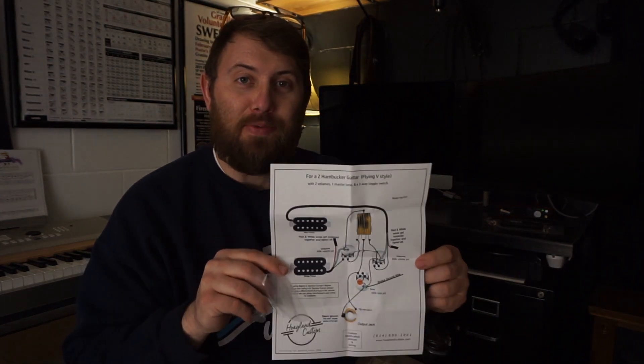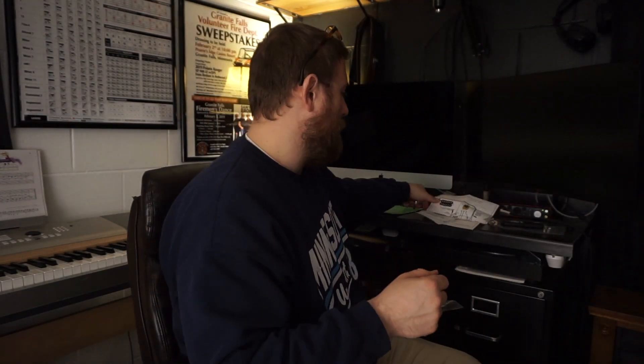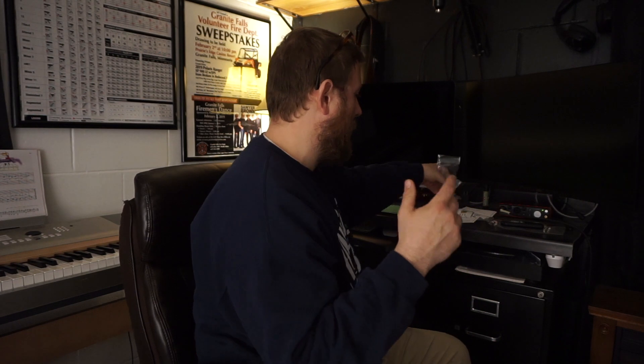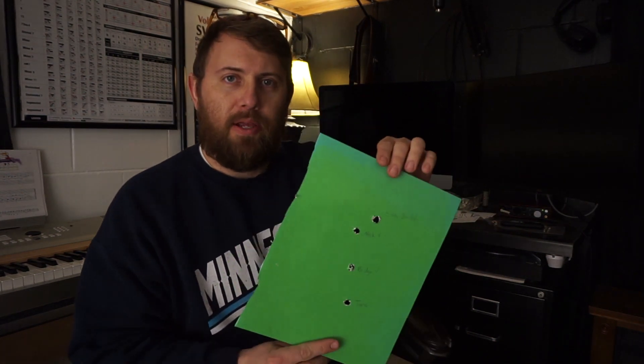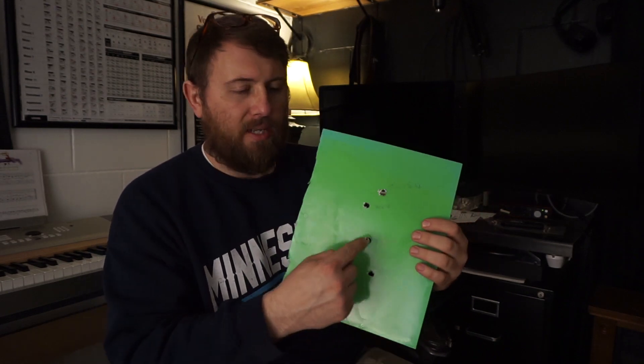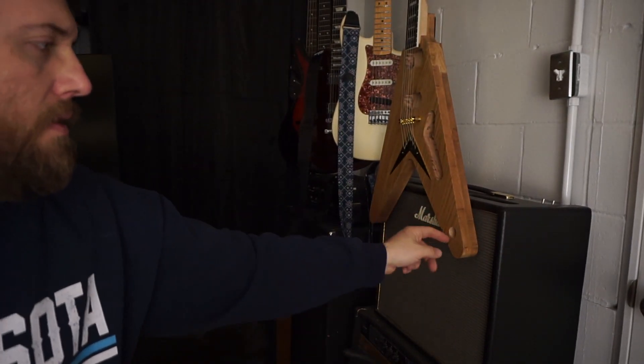Very visual instructions — like here's how you do it, put the green wire here into there. I don't want to do this on the actual pickguard for the V because of the heat from the soldering gun, so I made a little template where the pots are just going to stick through their respective holes and I'll wire it up back here. When it's done I'll move it over to the pickguard. I can only do the pots — I'll have to do the output jack separately because it has to go through the jack first.